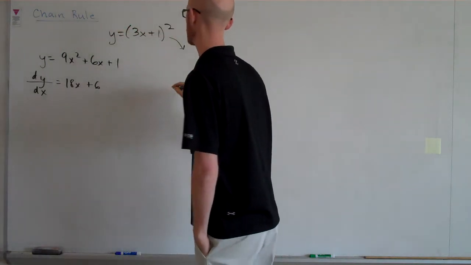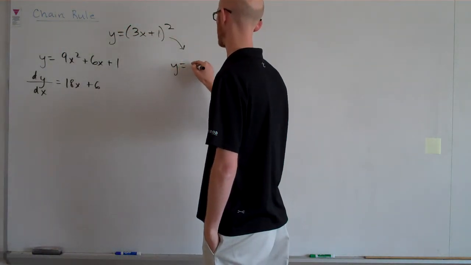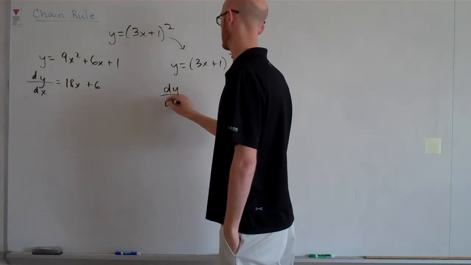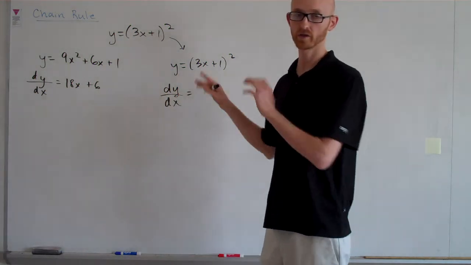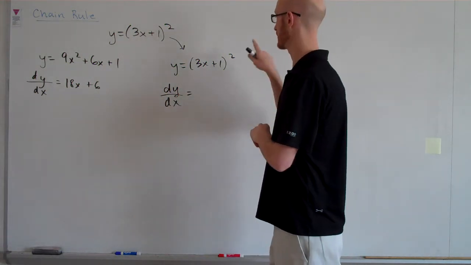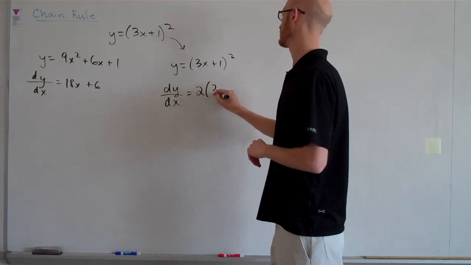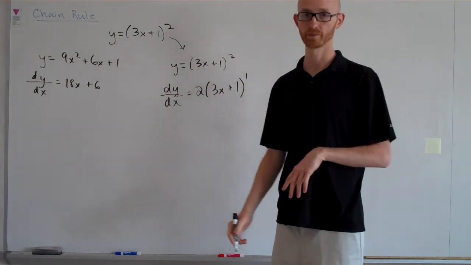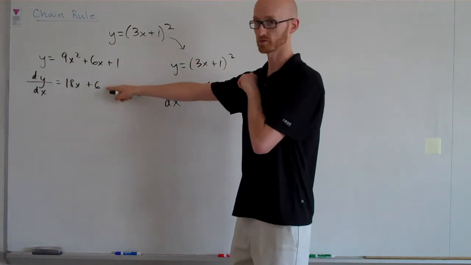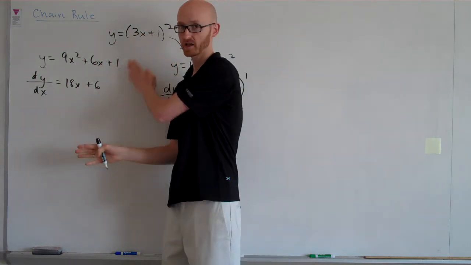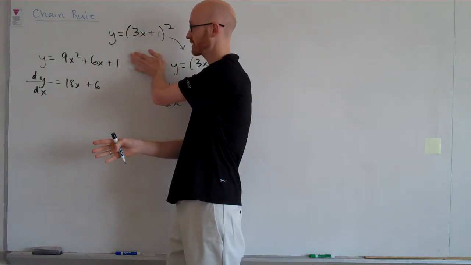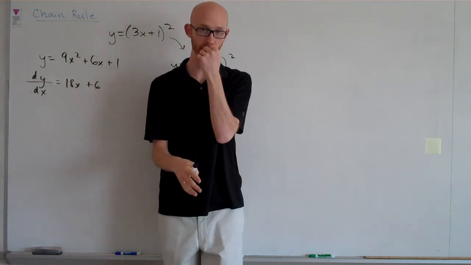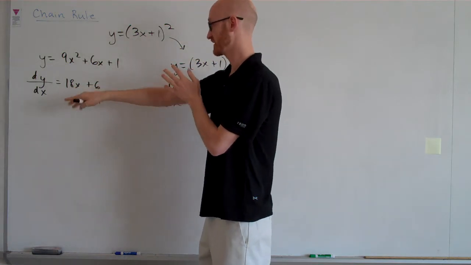Now, let's just have y equal to 3x plus 1 squared. Let's just say you said, okay, well, listen, I don't know anything about this chain rule business. What I do know is when I see a power, I multiply that thing by the power, and then I drop the power down 1. Well, we know that this works. This over here is fact, right? We know we can expand the thing out, and we know how to take the derivative term by term, and we know we're allowed to break them up and do the sums of different terms. So that's the derivative, 18x plus 6.